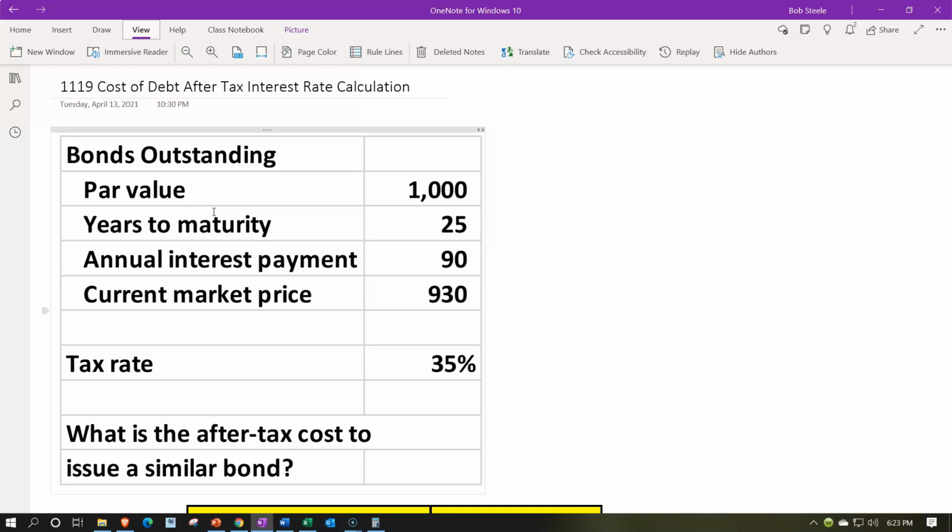When you're dealing with debt, you also have to be dealing with the tax consequences, because you typically have interest, which will have a tax consequence due to it being an income statement type of thing and the tax being an income tax. And so now we're going to be looking at the bond situation. When you're looking at bonds, also note you have the added level of complication in that there's going to be a rate on the bond, and there's also going to be a market rate or yield to maturity type of rate.